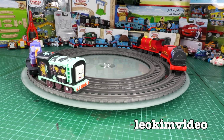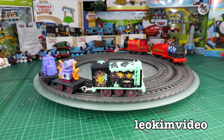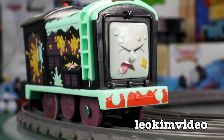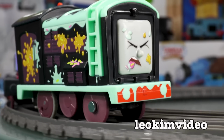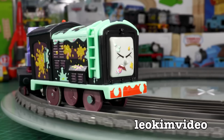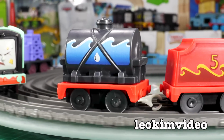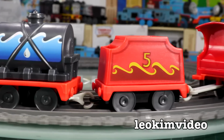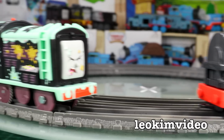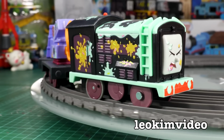It's interesting, they're sort of both playing the same game here. Maybe Frosting Diesel's a little bit quicker. Yeah, Frosting Diesel is a little bit faster than the Splash Tank James. I notice he's catching up, and it's the mystery to these. I don't know why some outperform the other ones. I don't know whether it just comes down to batteries or the way the motors are set up in these. I know they're very, very simple design. There's not much going on inside these.